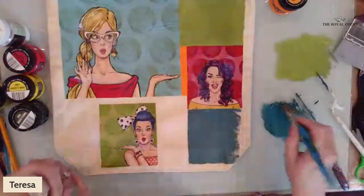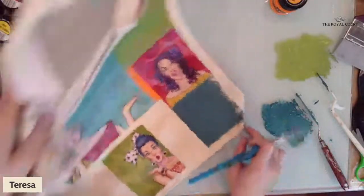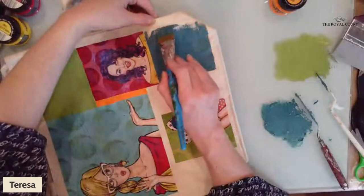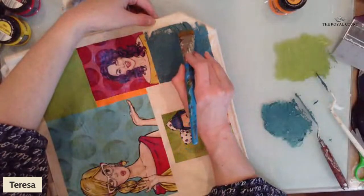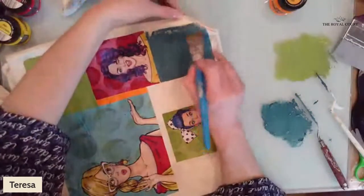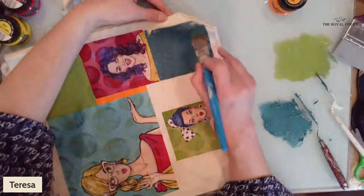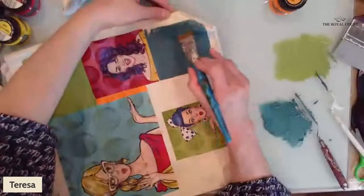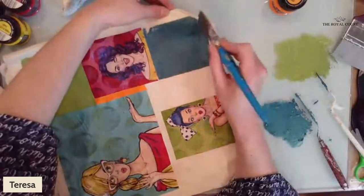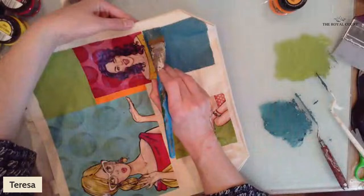All right, so the challenge here is just staying in the lines because I'm using this mega big paintbrush, which is really not the right paintbrush for what I'm trying to do, but I'm also trying to cover a large area at once. It's got a flat edge, so it's working okay, but it's not for detail work. If you've watched me paint before, you know I generally use really, really tiny brushes for painting. So painting with this big mega monster brush is challenging.